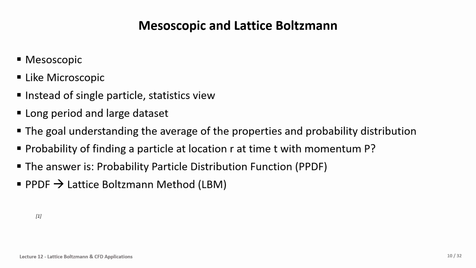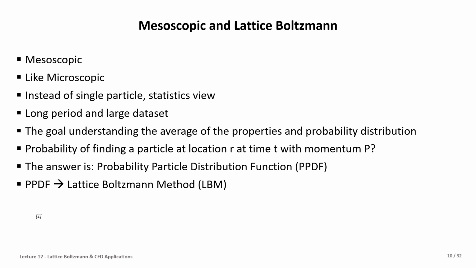Now let's look at the mesoscopic scale and how it led to lattice Boltzmann. It's similar to the microscopic one, however, we are taking the average of the information, not the individual. Instead of the single particle, we look at the statistical view. It's possible to use it for a long period and large data sets. Indeed, the goal is understanding the average of the properties and the probability distribution.